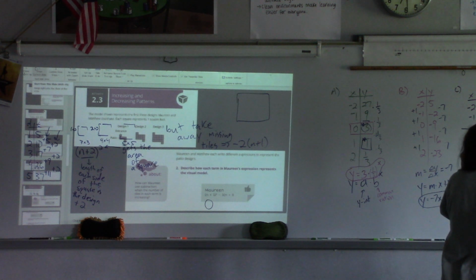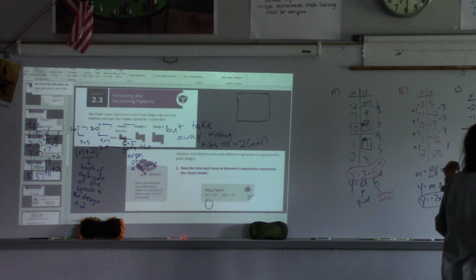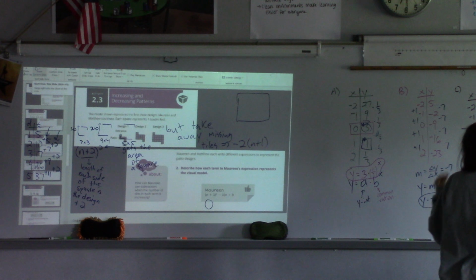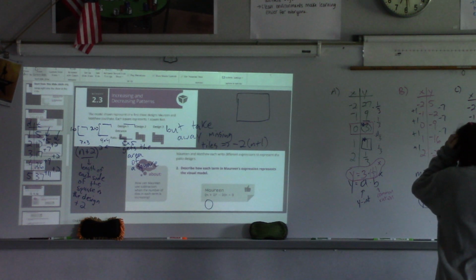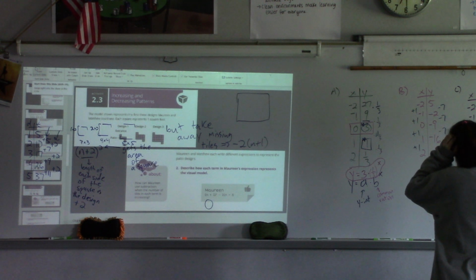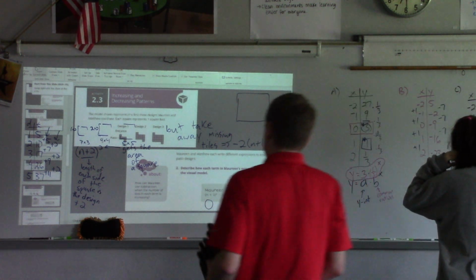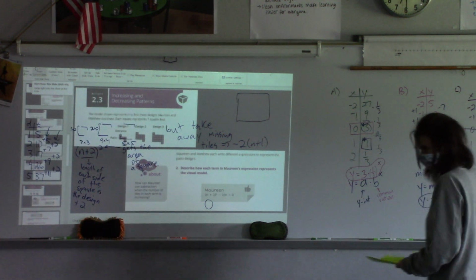But right here, if it is a midpoint, what do you know about these 2 pieces? If that's the midpoint, we know that this length and this length is what? It's the same. You can set it equal. Finish it up.